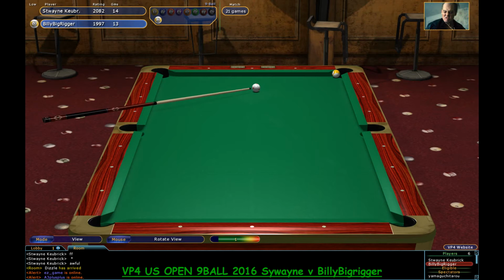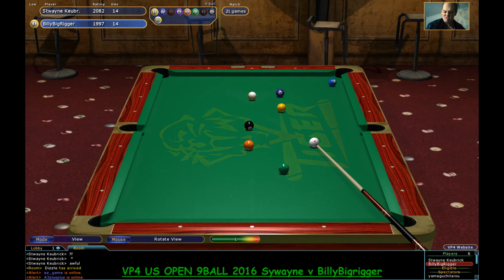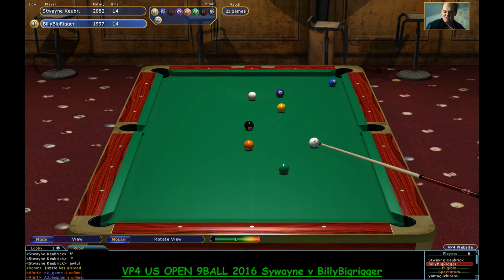That was a golden chance there to get a two rack gap. And Billy lets out a huge sigh, I bet you. It's now tied at 14 all. Something's gone in somewhere, I don't know where, but the seven ball's definitely gone in as well, I think. Just drops in. So we've lost the three ball and the seven.